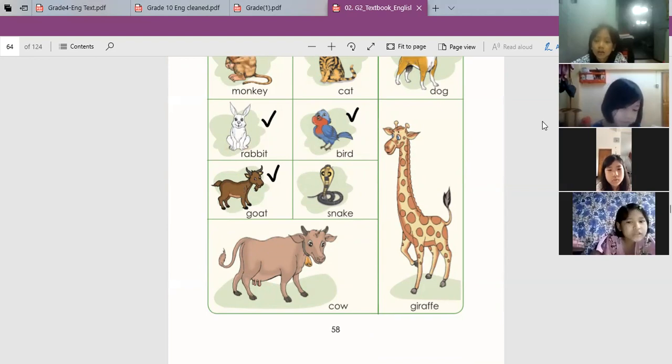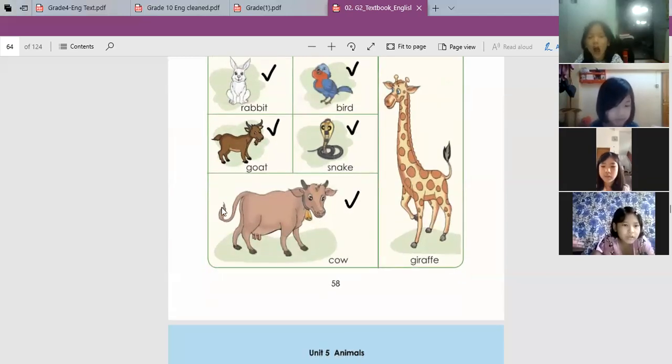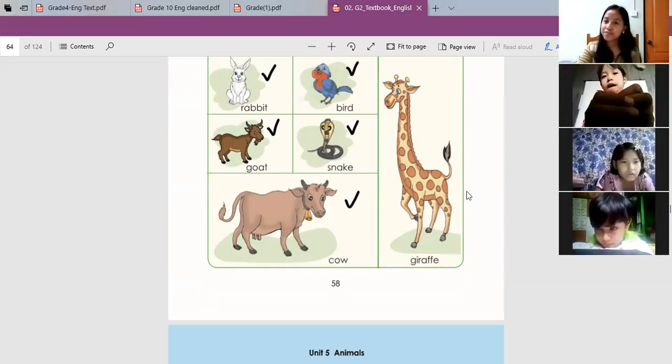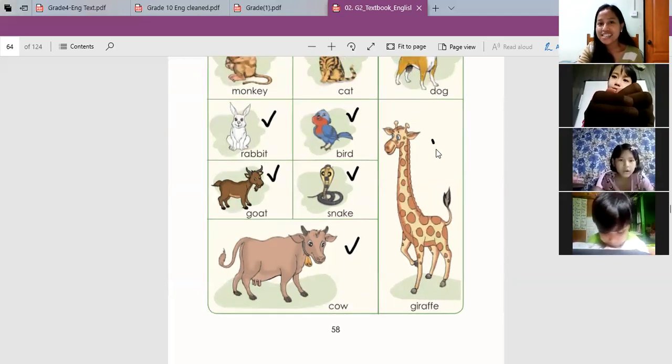And what is it? It's a goat. How do you spell goat? G-O-A-T, goat. Very good. And what is it? It's a snake. How do you spell snake? S-N-A-K-E, snake. Very good. And what is it? It's a cow. How do you spell cow? C-O-W, cow. Very good.